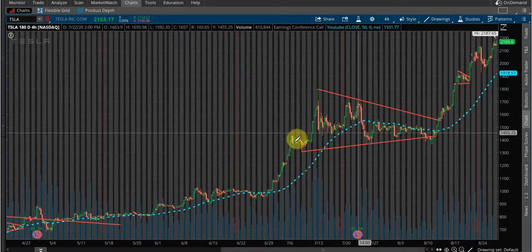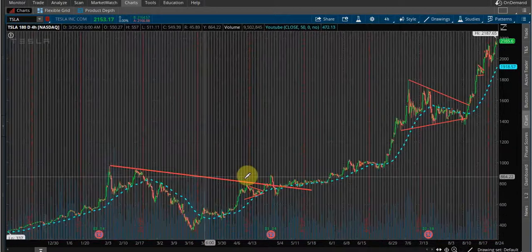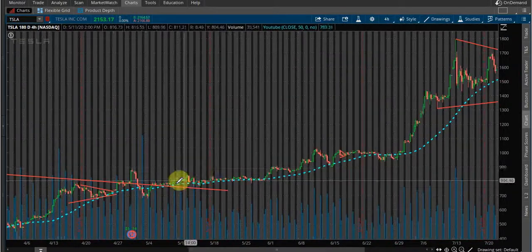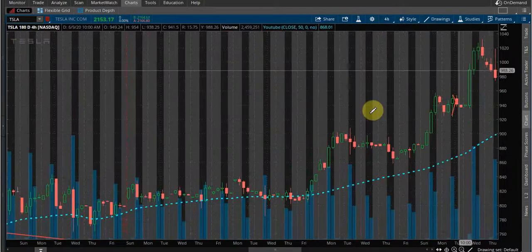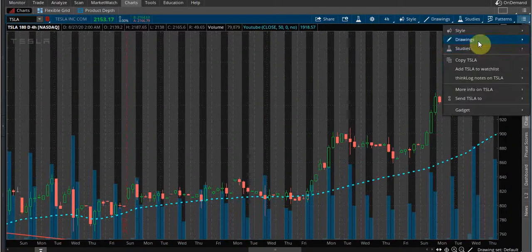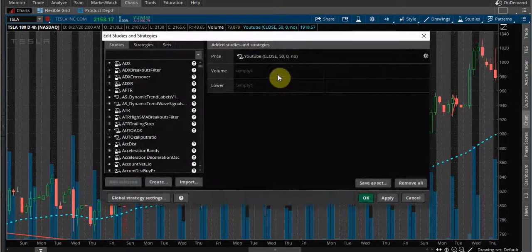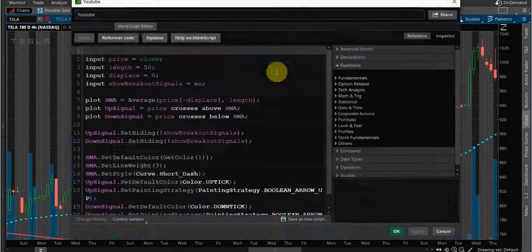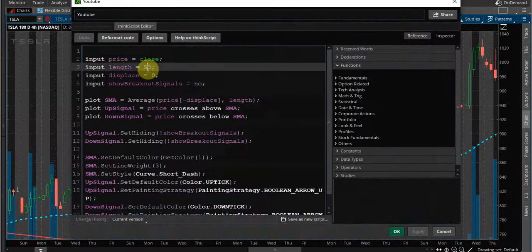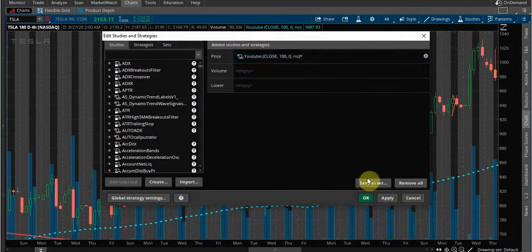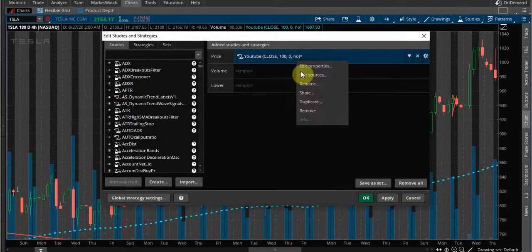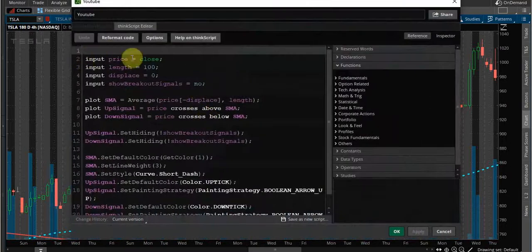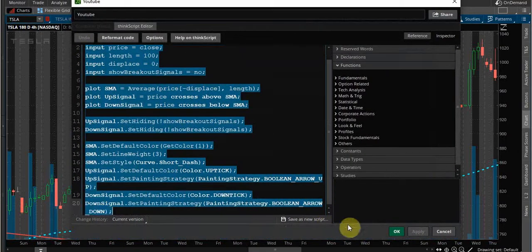I had drawn these and was looking at Tesla. Ignore these lines anyways, but let's go ahead and get into it. Let me change this. The 50-day is amazing, but we can change this. We're on a 4-hour time frame. If I'm looking at long-term charting here, I definitely want to be on the 100 as well, and the 50. Keep in mind, you could copy this code and make a second one if you wanted.